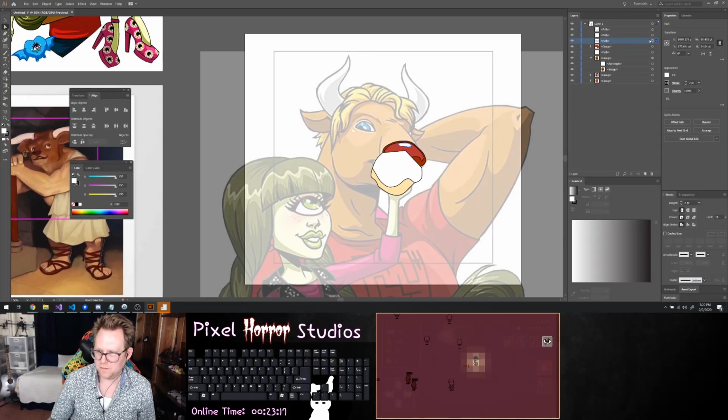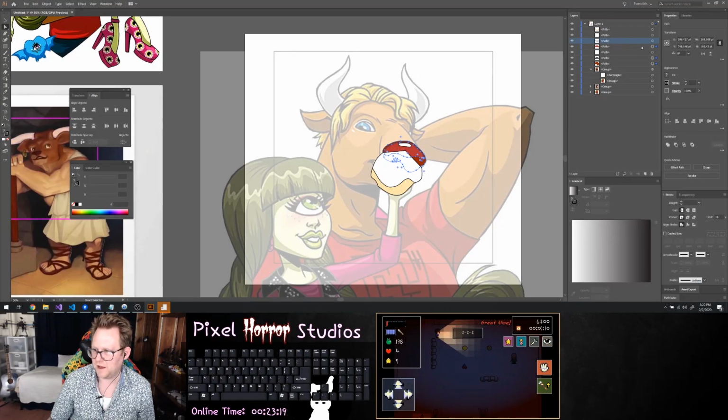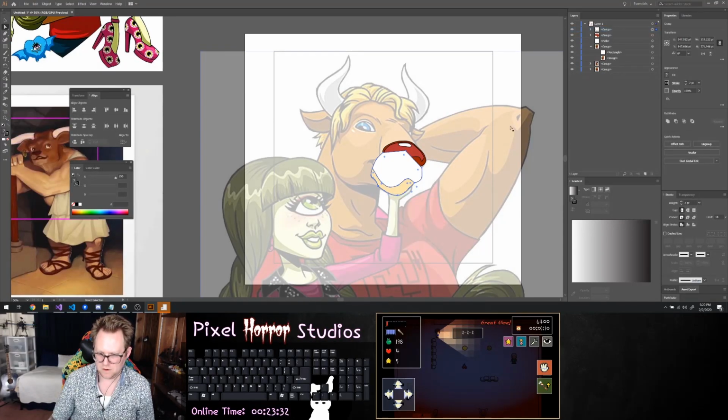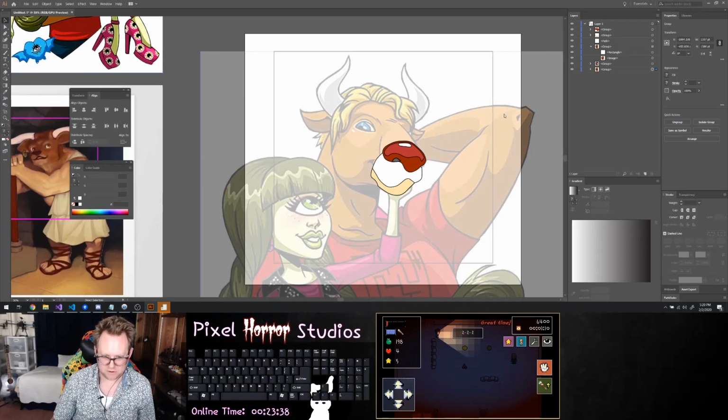And then we're going to group, oh, we wanted to group the nose with that. Okay. And then we have this area and this area. And we're going to group these together. And then we can put the nose on top. And we'll pick better colors for this in a minute.